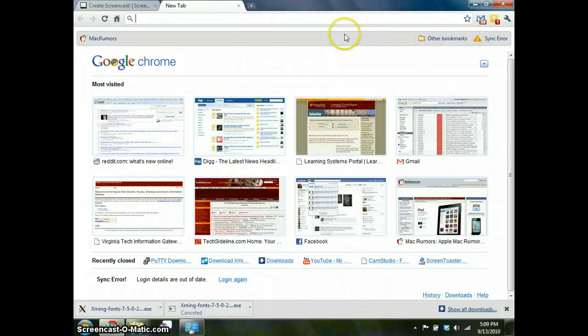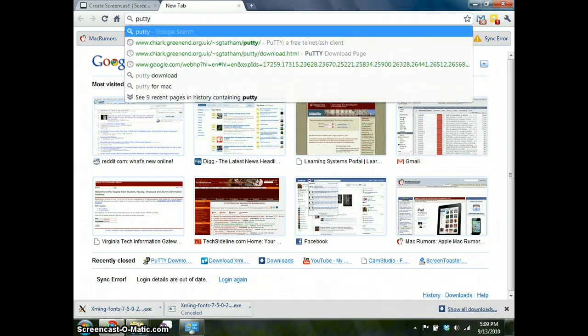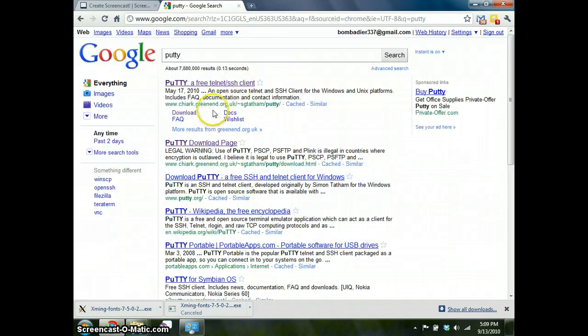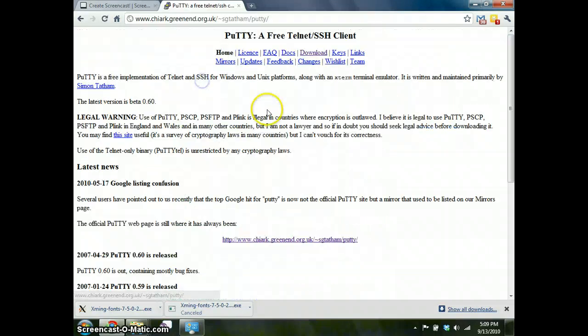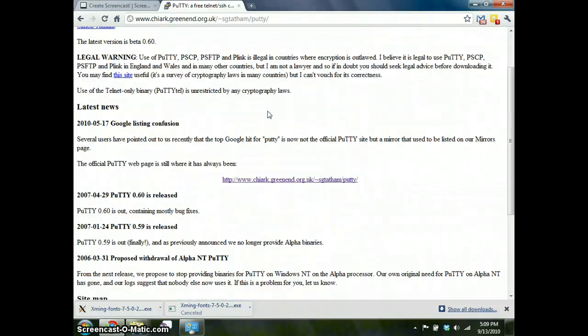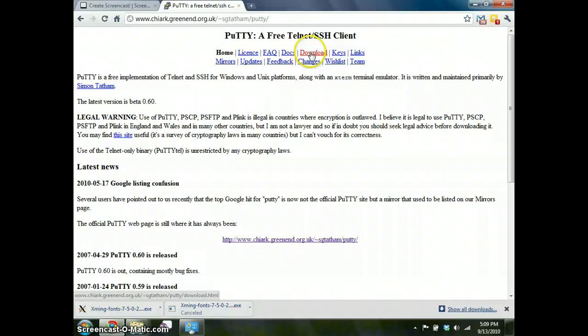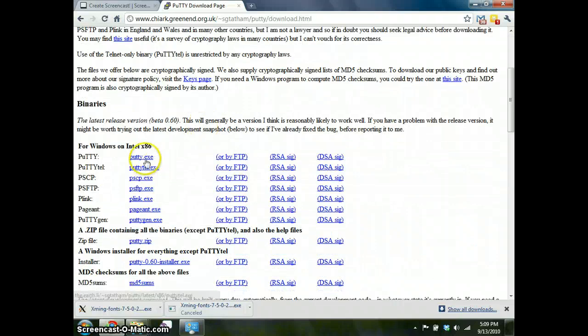Alright, in this video I'm going to briefly go over how to install and set up everything you need to access the CVL and get the TSMC design kit running. So there's a couple things you need to make this work. The first is PuTTY. If you just Google PuTTY, it's the first link. Click Downloads at the top and just grab putty.exe. I've already downloaded it, so I'm not going to download it again.